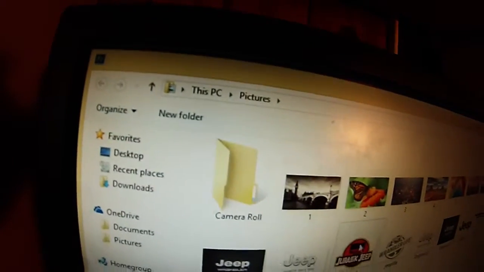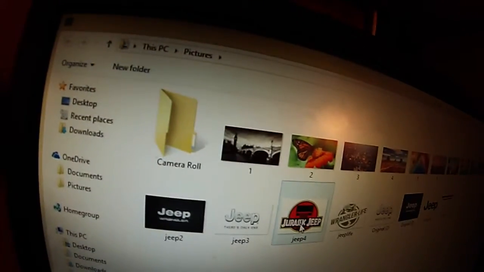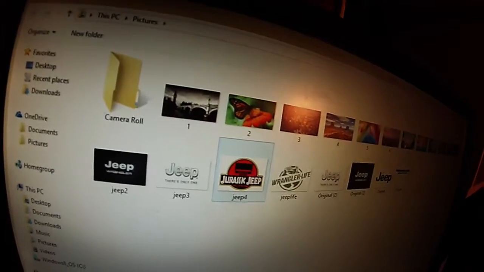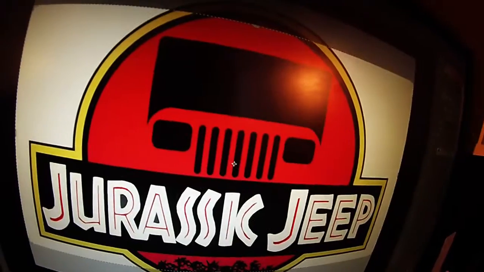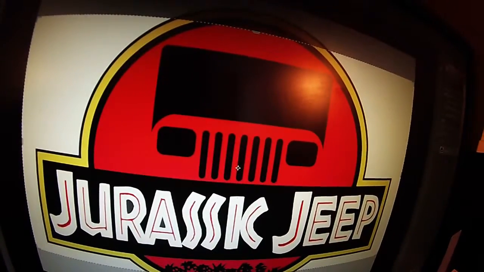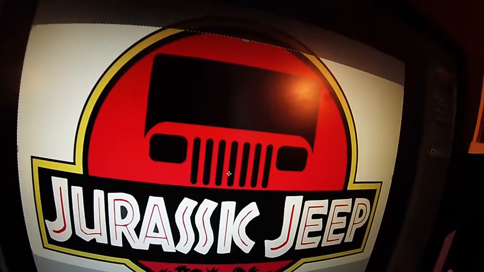You're going to open. You're going to pick the picture that you wanted, and then you're going to open it up. It should come up this way. When you do, you're going to have to resize it.